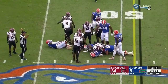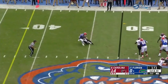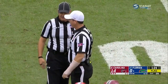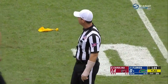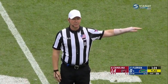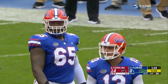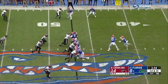You know, guys, I think the thing that stands out to me is Felipe Franks when things don't go well. Penalty marker down, and a nice catch made by Pitts at the 44-yard line. We'll see what the flag's about. Illegal formation on the offense. Number 65 was not on the line of scrimmage. Therefore, there were 5 players in the backfield. Penalty is 5 yards from the previous spot. Replay, first down. First and 15 after the 5-yard infraction.